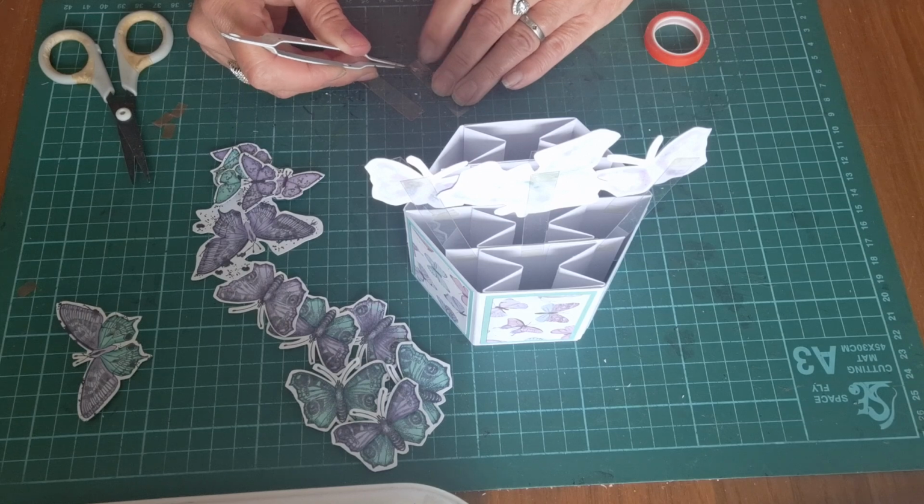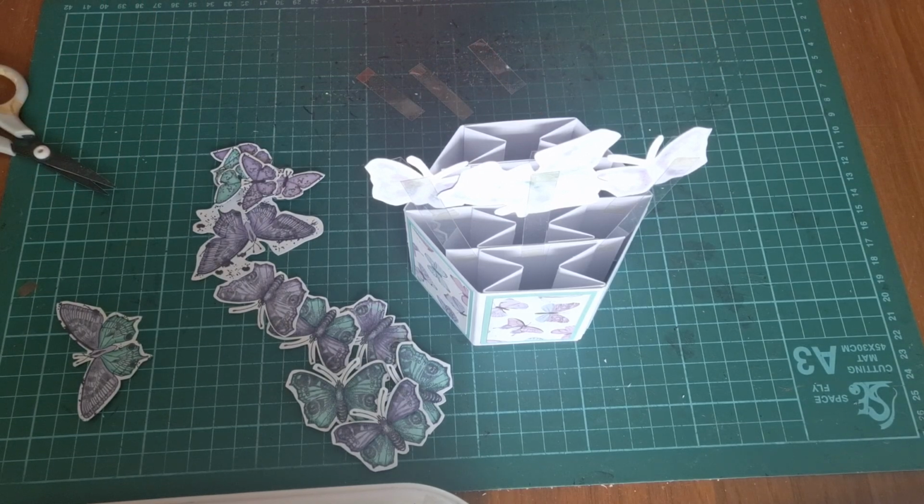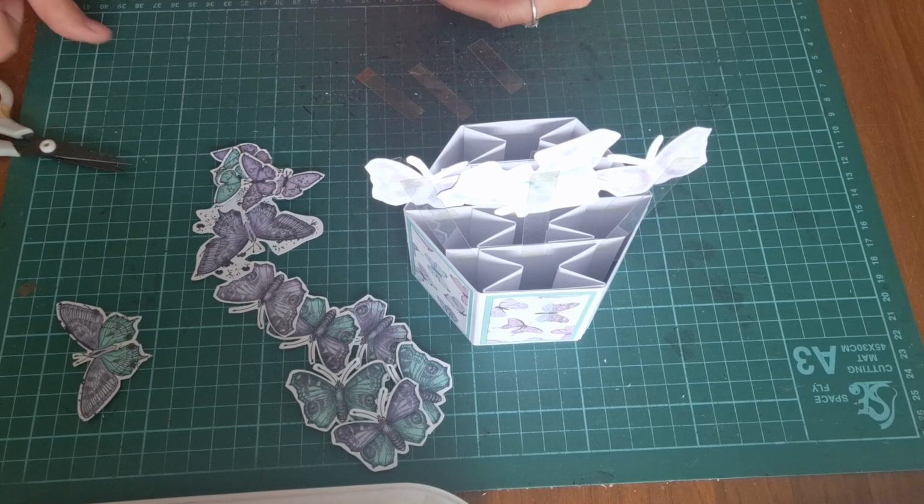Red tape is fantastic stuff, but the little bits that come off it drive me insane, and I tend to be stuck. It's stuck all over my hand.